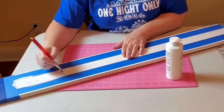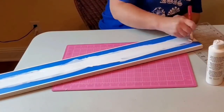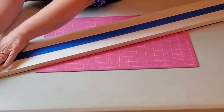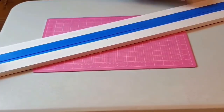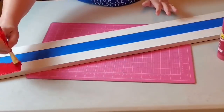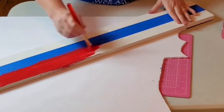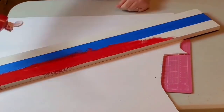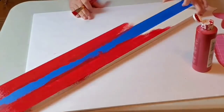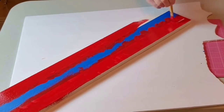And now that I have the lines in, I've taped off the area that's the middle. I decided I would use that white Apple Barrel paint and give it a good glossy finish. And now I'm taping that area off once it's dry. And I'm going to paint the 2 outer stripes in a glossy red Apple Barrel paint. I painted the edges as well because it just gave it a nice finished look. I ended up using 2 coats of the red acrylic paint.